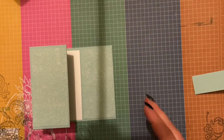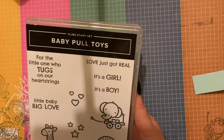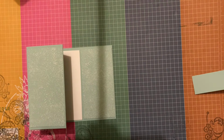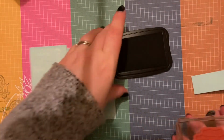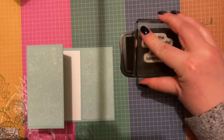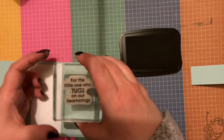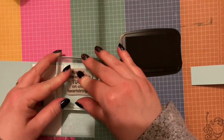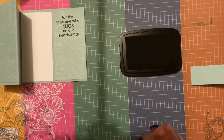Now what I'm going to do is take the stamp set and stamp just a little sentiment on it. I think we'll go for the little one who tugs on our heartstrings. That's quite a nice one. Now these are the cling stamps, so I'll just pop that on a block and just ink it up. There we are, for the little one who tugs on our heartstrings.